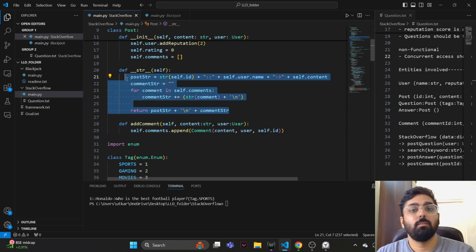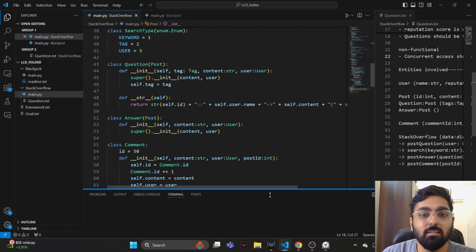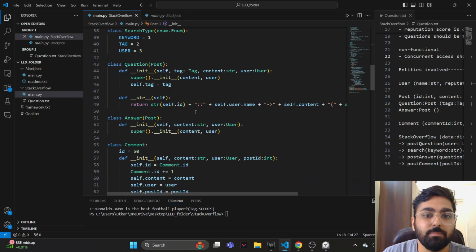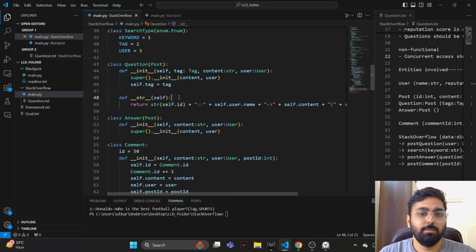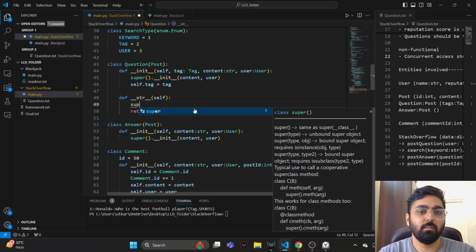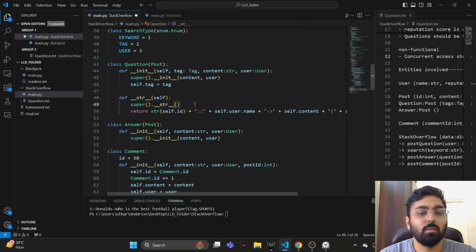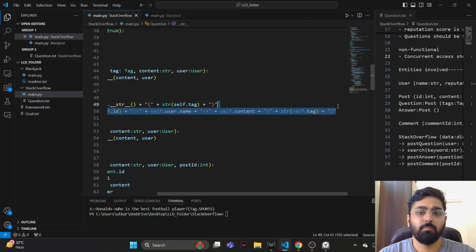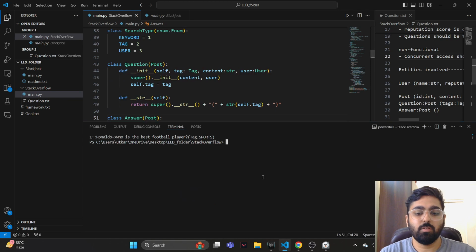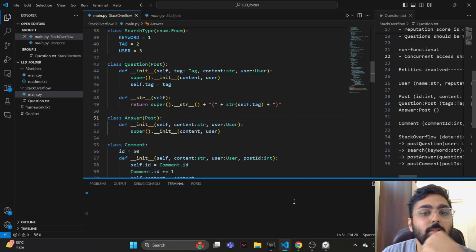Yeah, that's an issue. If it would have been the toString function of the post, it would have shown the comment, but here we overrode it to show the tag, and that's why it doesn't have the function, which I don't like, because it seems a little redundant, to be honest. Let's see if we can just call the string function directly to get the string, and then basically we return this and we add just the tag part to it, right? That way we don't have to repeat whatever is happening in the super function. Yeah, so it works, right? Messi John, yeah, it works. So our commenting actually works, which is great.